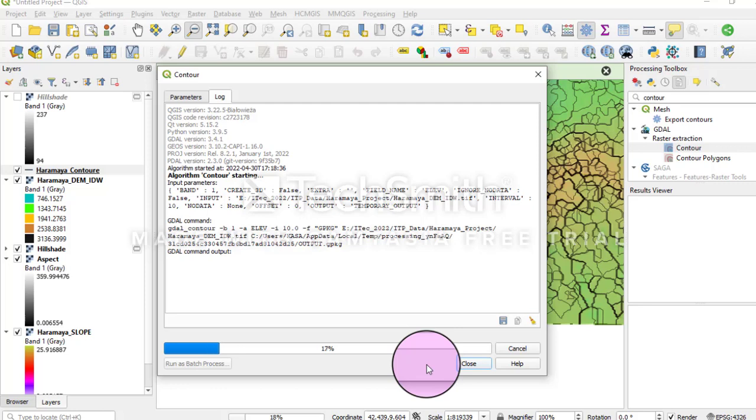We accept only the default, which is the very small number 10. We will see what the output will be, and then we will decide to run again. That is why it takes time, because of the contour interval, which is very small.